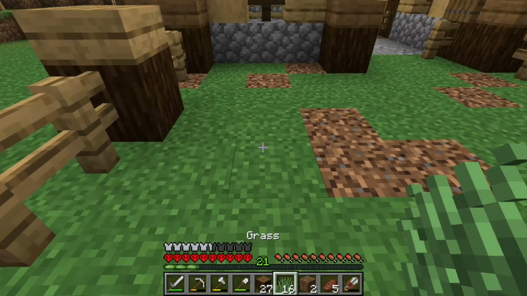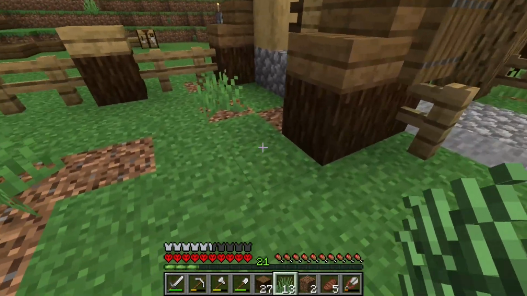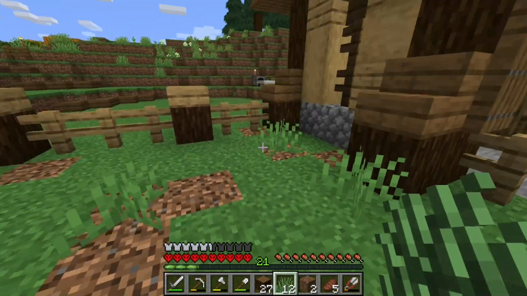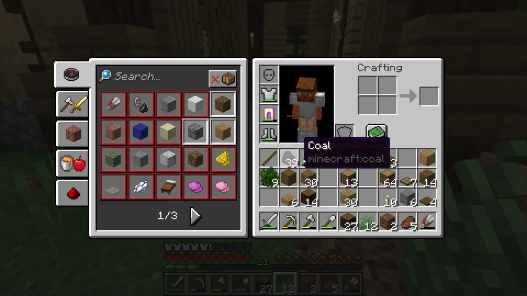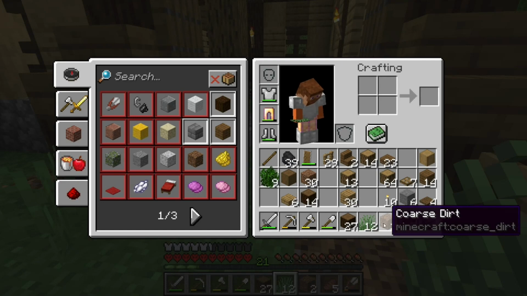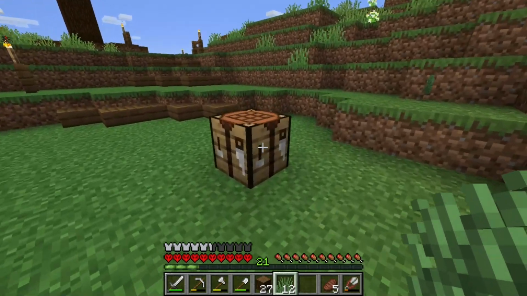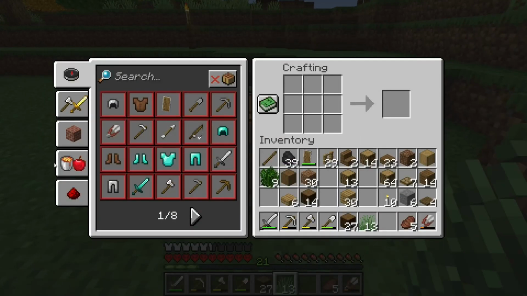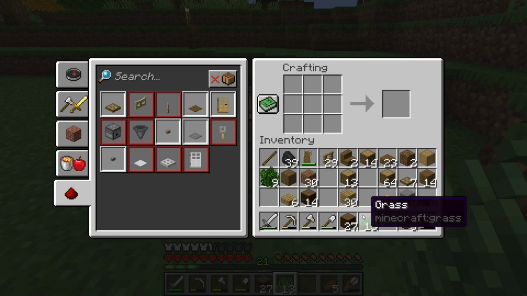And then again, we can come in here and pepper in some grass, just like this. You can put as much or as little as you want. And yeah, guys, there we have it. That's looking pretty cool. And finally, let's see if we can find a gate. Let's see if we have a gate. I don't think we have another one right now. We may just need to make one real quick. So let's just go down here and see if we can't make an oak gate. I think we need more material.